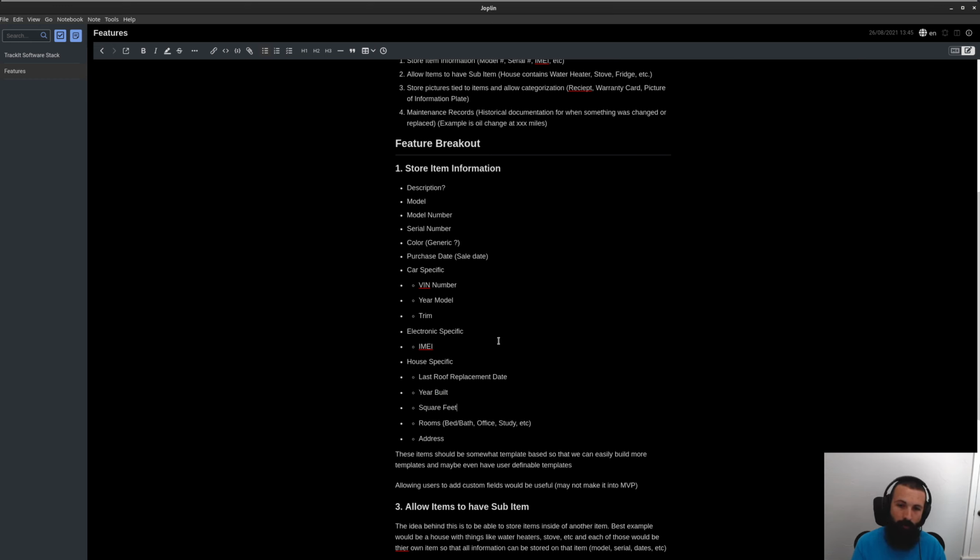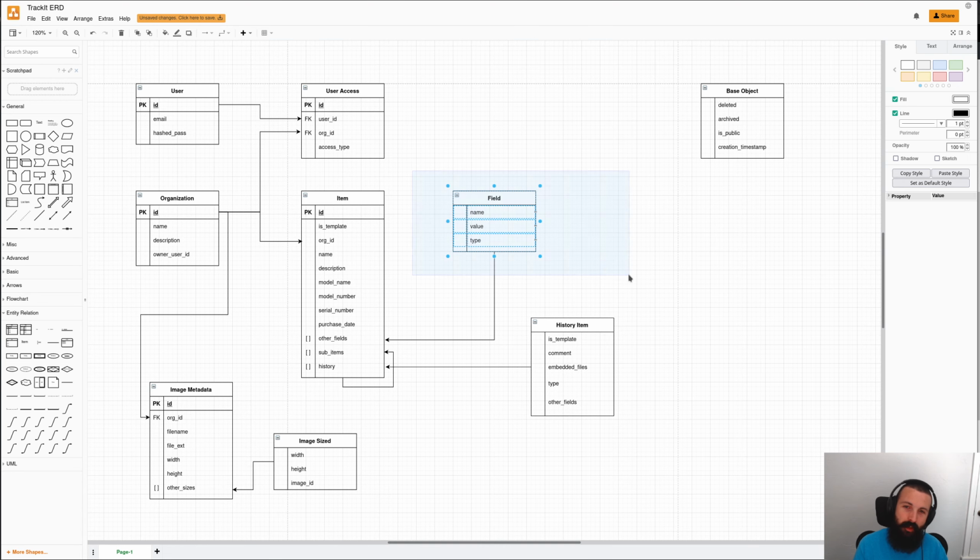And then, of course, you have just basic strings. Maybe you could have some sort of number. I don't necessarily like doing numbers, but that's another idea. Maybe year built would be just a number instead of a date time. Square feet could be limited to a number, whereas a trim may just be a text field. So that's where type derives from. It's extensible later. There are several different ways to implement that in the back end. We'll cross that bridge when we get there.